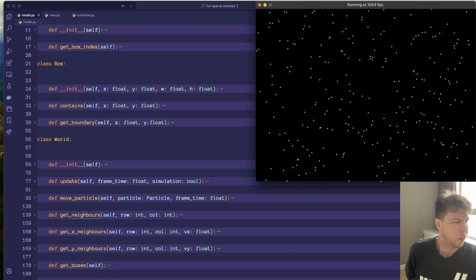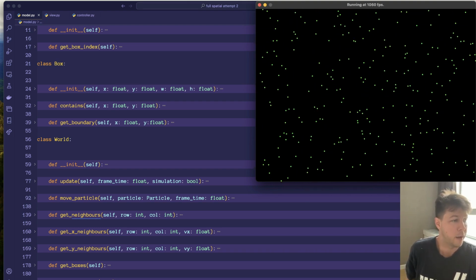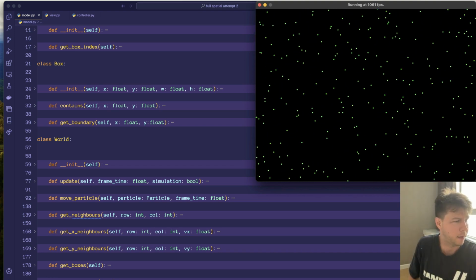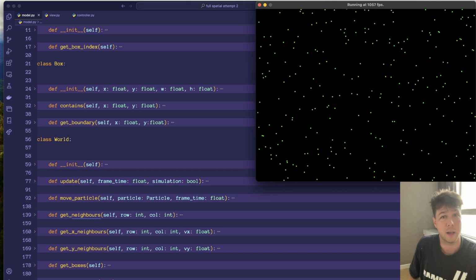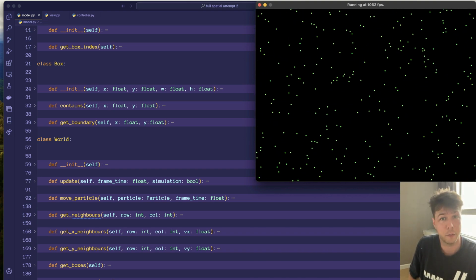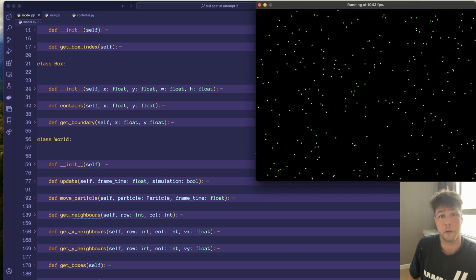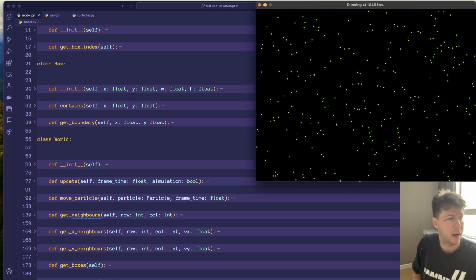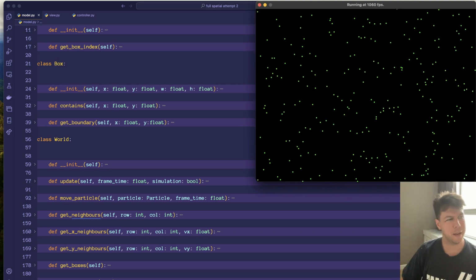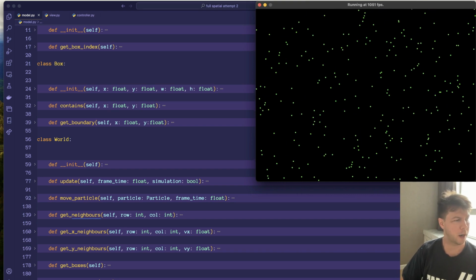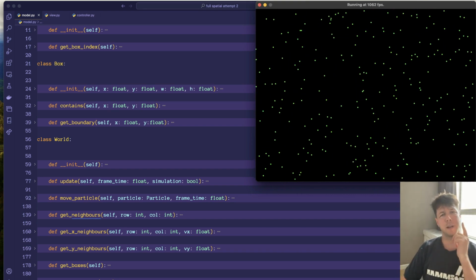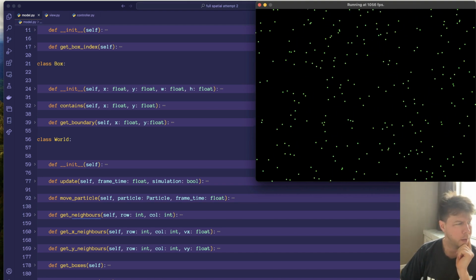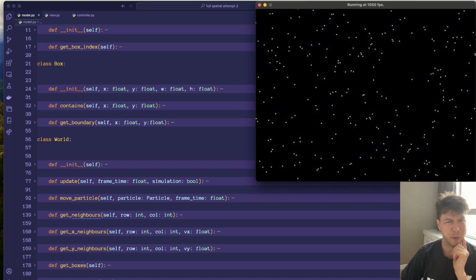I was going to look at sparse spatial grids, but I don't know if there's really a benefit to that. In the sense that my collision check is already linear in the number of particles, and it's a constant operation to calculate which box the particle is in. And if I have extra boxes which are unused, I guess you could say they slow down the fetch operations, but I'm pretty happy with this for now.